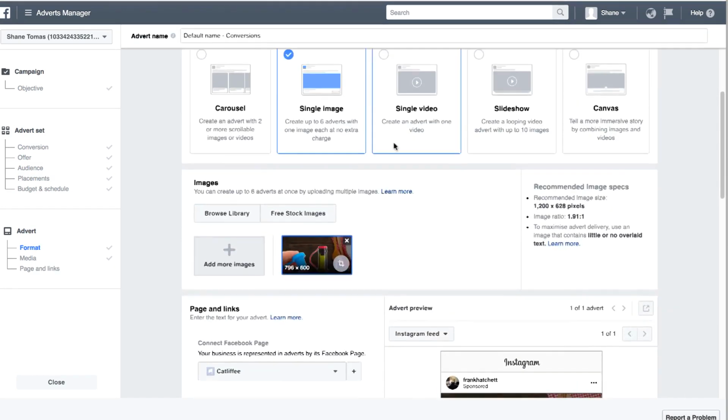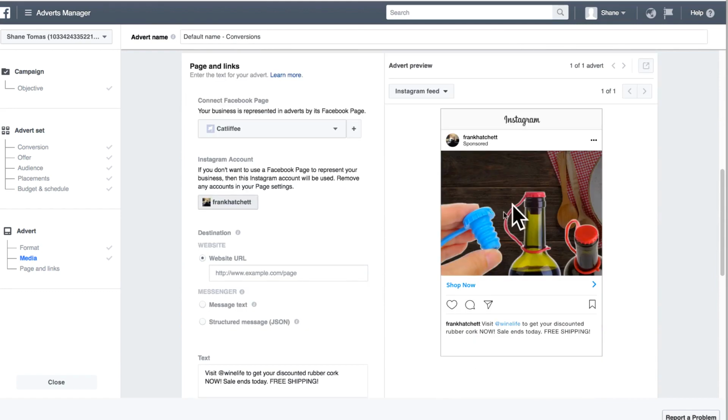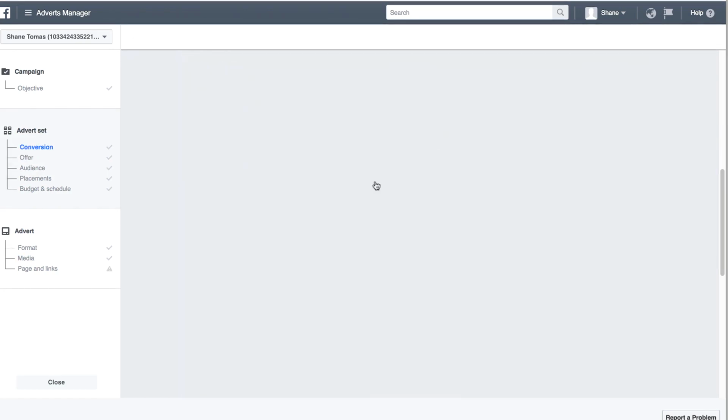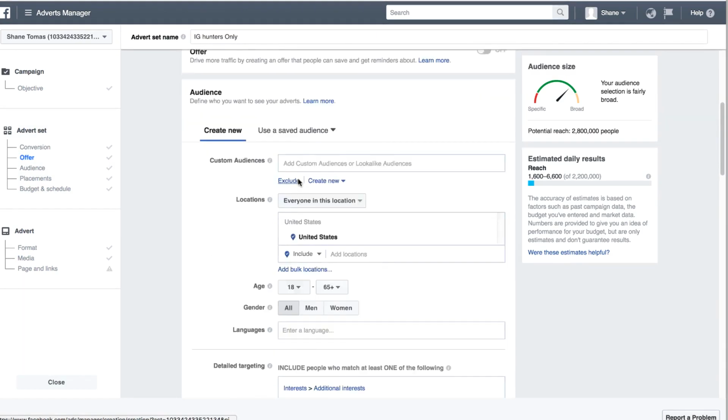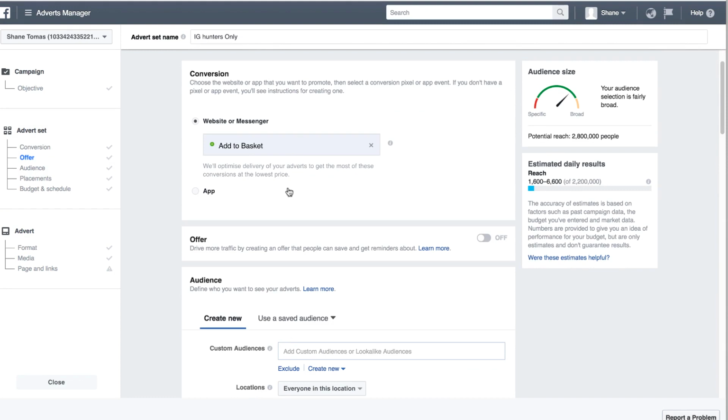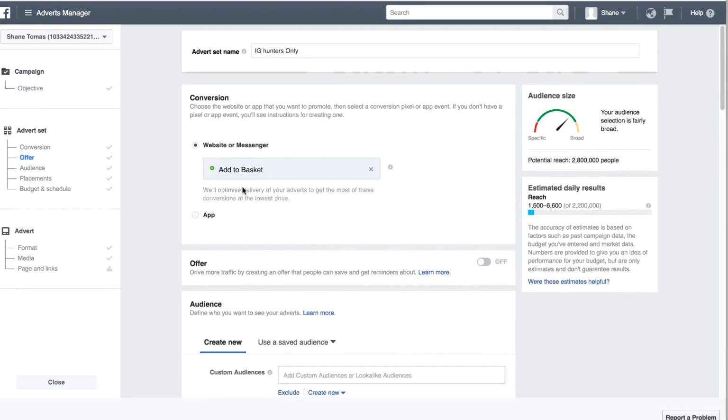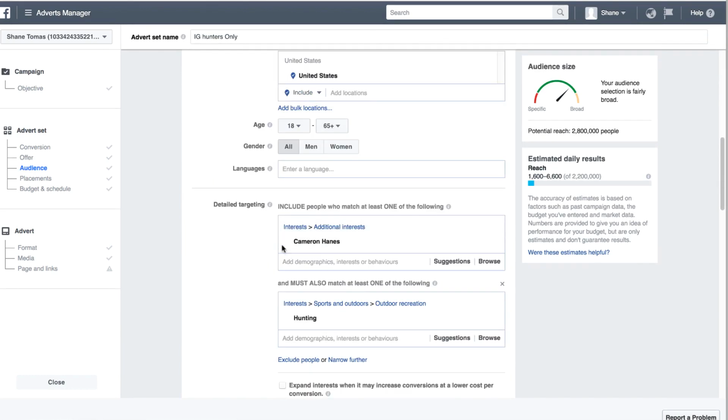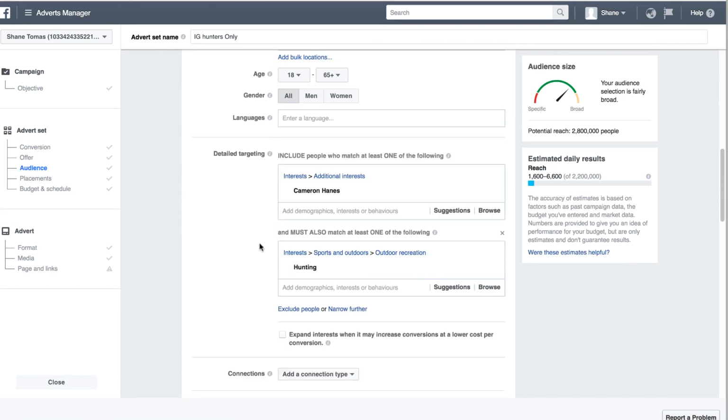So this is how you set up the Instagram feed. It's very basic, very easy, nice and clean. And then when you go back to your ad set, this is where you do your interest as well, and just do purchase or add to cart. Probably add to cart maybe first. Actually, I have better luck just adding purchases. I get quite a lot of purchases doing this kind of targeting. So yeah, just do this type of targeting. I don't do much crazy niche targeting research for Instagram, because this is all I've done, and this has worked very, very well for me.